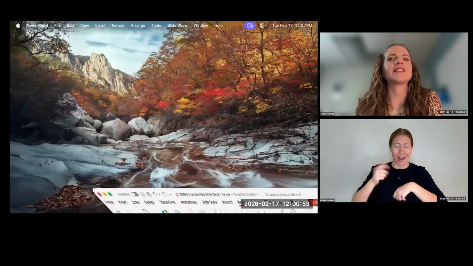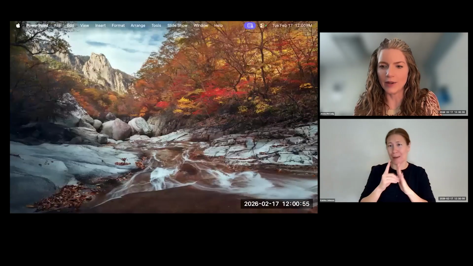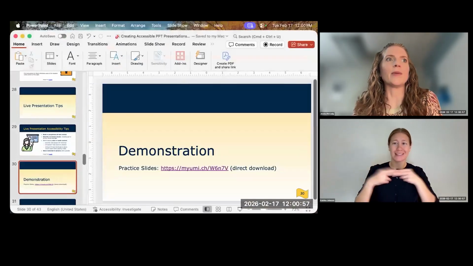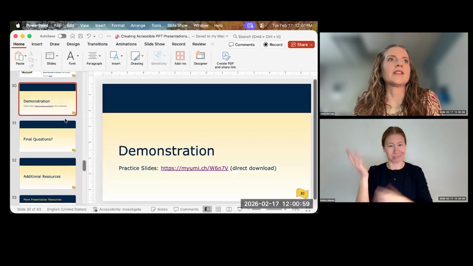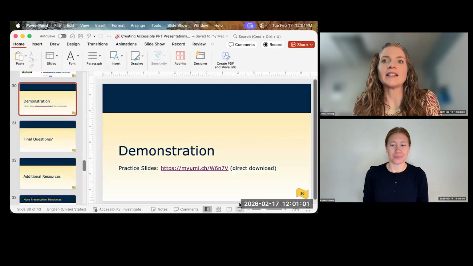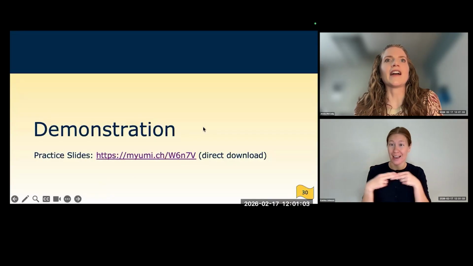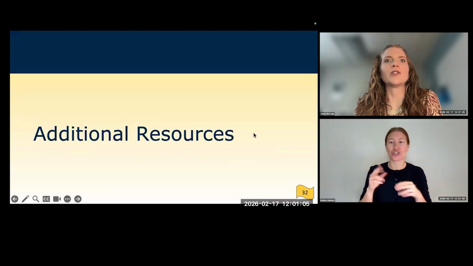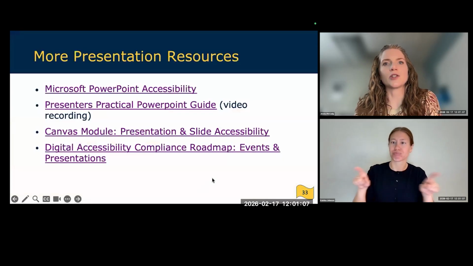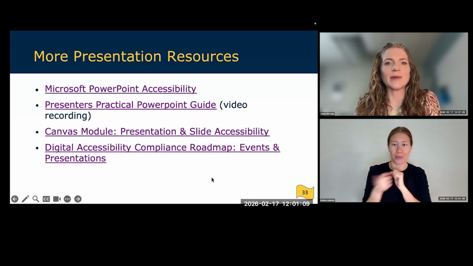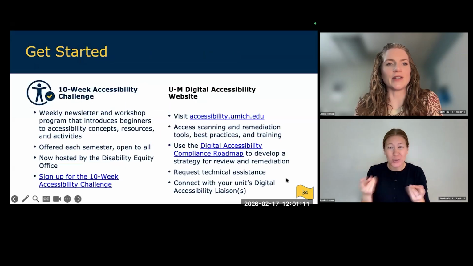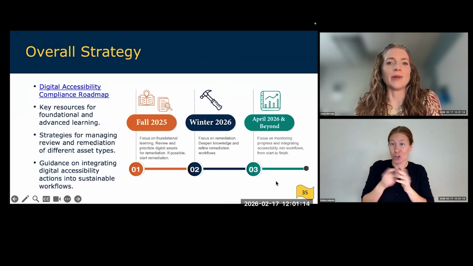I'm going to close this out and quickly open up my main PowerPoint slides. In the slide deck, you will have access to some additional resources. There are additional resources for slide accessibility, for getting started with digital accessibility, and planning your digital accessibility strategy.